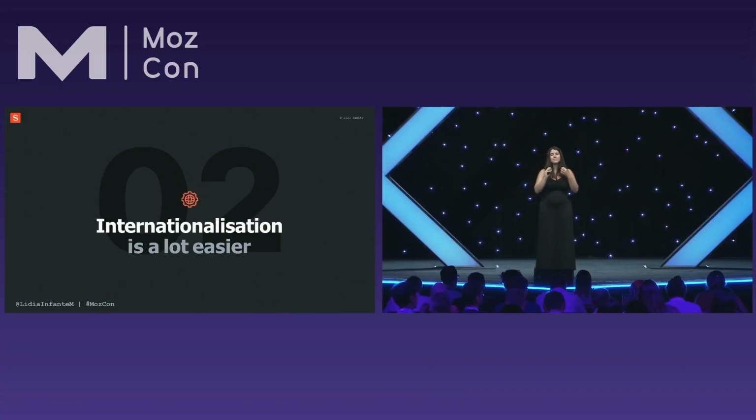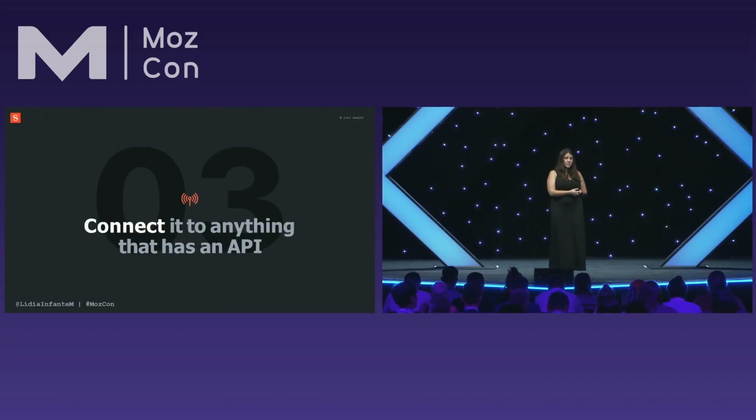Internationalization, I have found it miles easier with headless CMSs. Something that I've been able to do is look at my content model and say, this content attribute is a low-stakes translation, so to go to market faster, we're just going to integrate with Google Translate and make this go. And then add a layer of traditional by-hand revision. Because you can pretty much connect it to anything that has an API. So if you have a business with a very volatile stock and inventory, you are quite better off working with a headless CMS.